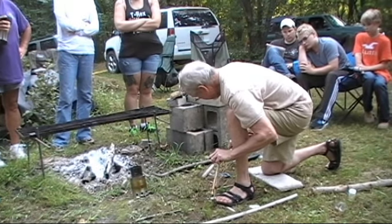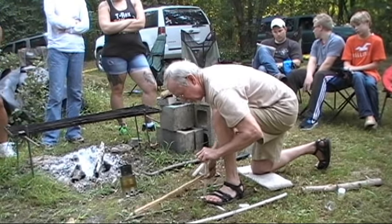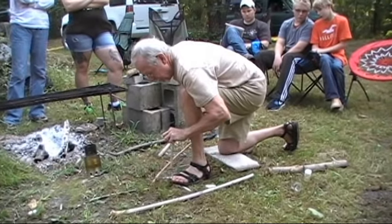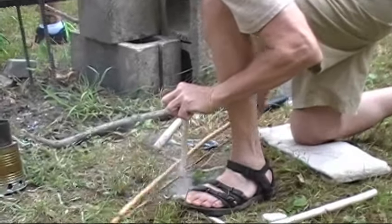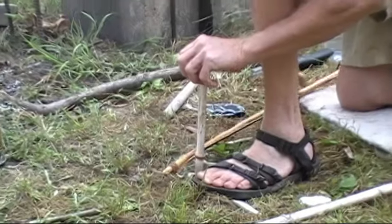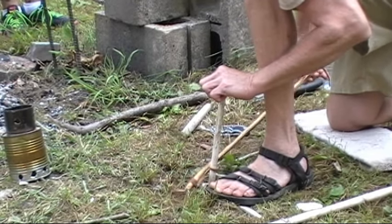So I'm keeping the string on a flat stroke, long stroke, the whole length of it, just enough pressure to get everything working. And once you get a stroke like that going, see that nice even flat stroke there? Then you can slightly increase the downward pressure I'm pushing on that spindle. And at the same time, you'll have to tighten up your string tension, because the string will be loosening up. Now whenever you start to see smoke coming out of that little thing, you just stop. I think it went out, but everything's really wet. I'm going to crank it a little bit longer.